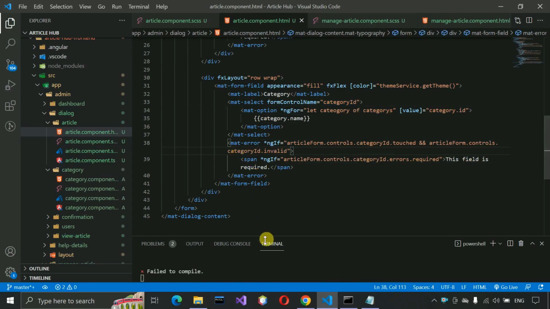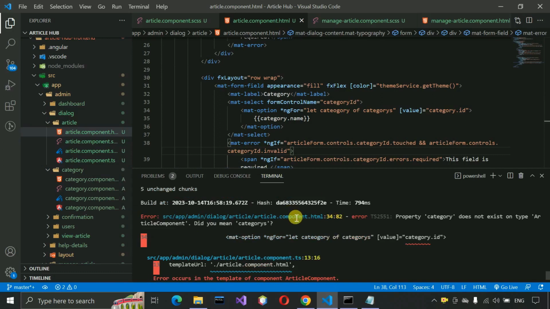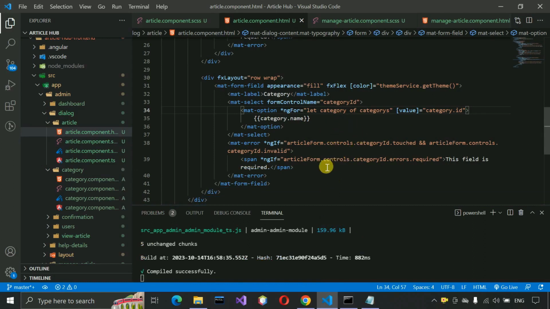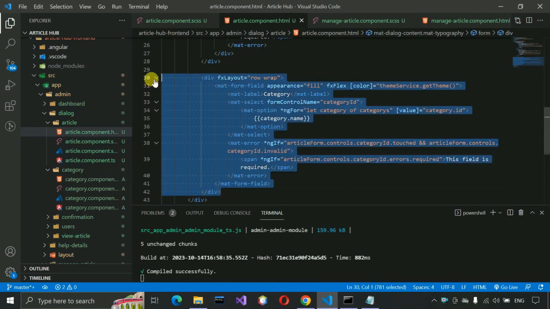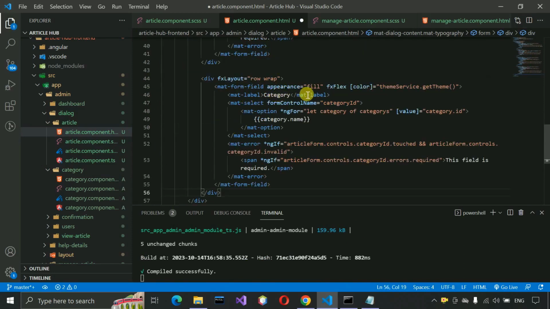And again it's throwing some kind of error. Okay, category.id. Okay, so this is a spelling mistake, I think. So here we just need to update this one, category, and paste it over here. You can see the error has been removed. Okay, after this the next will be for status. So status will be almost the same, so I'm just going to copy paste this one and paste it over here, and here we need to change this one to status.